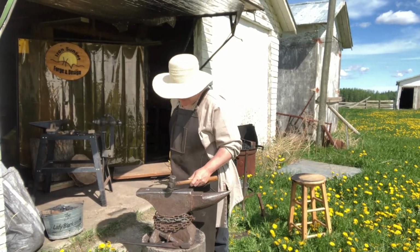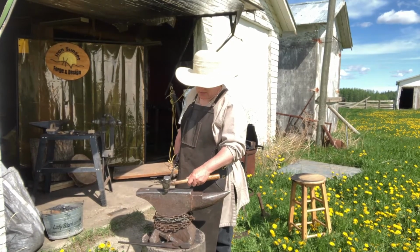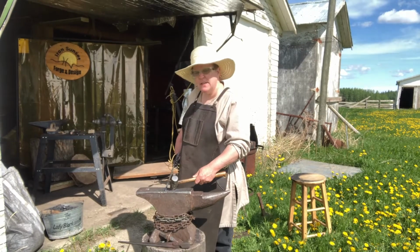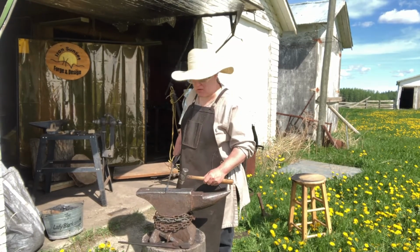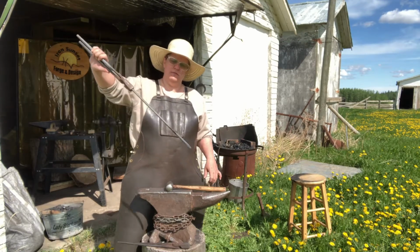Now as you get closer to the end and it starts to get smaller, you'll want to be over the edge so that you're not hitting your anvil with the side of your hammer. Slowly getting there.